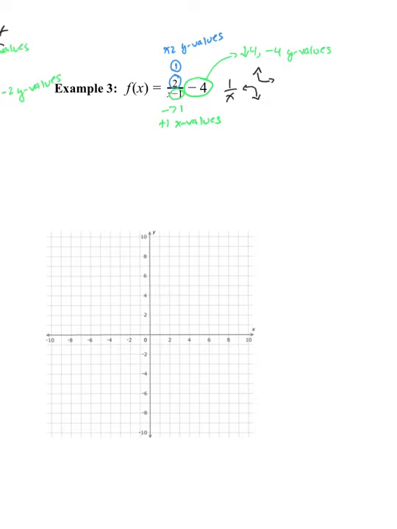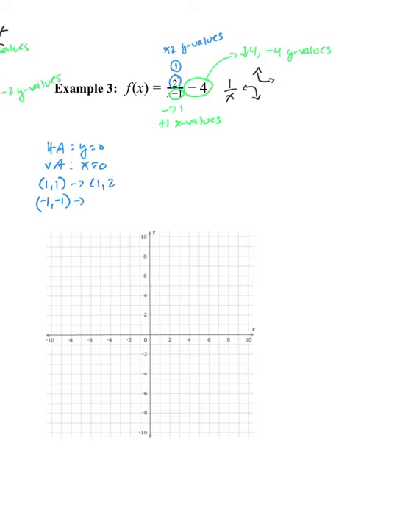Now I need to adjust my key points. Okay, and we also have some asymptotes. We have a horizontal asymptote, which has the form of y equals, and that's at 0. We have a vertical asymptote, that is at x equals 0. And our key points, we have the points 1, comma 1, and we also have negative 1, which goes to negative 1. All right, so now we need to adjust these things. We're going to multiply our y values by 2. That doesn't change any of our asymptotes, but it does change our key points.